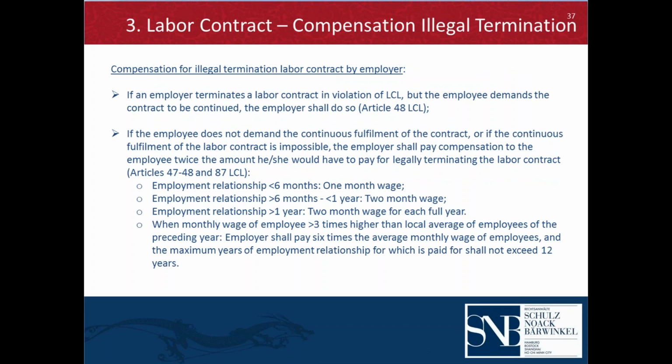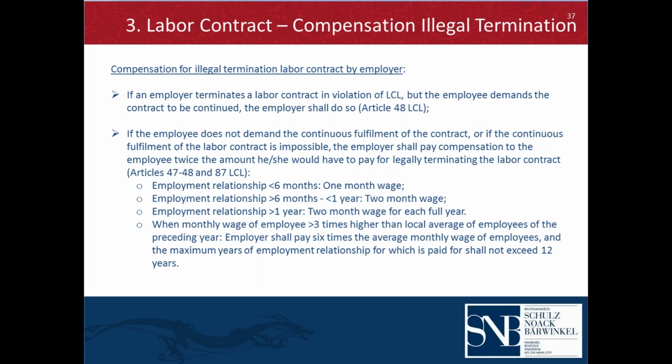And here I have some information regarding a strike, because in the last years we have very often that employees start to strike, and the legal consequences are quite unclear, because we do not have in the national laws and regulations really a clear answer to whether a strike could be legal or not.